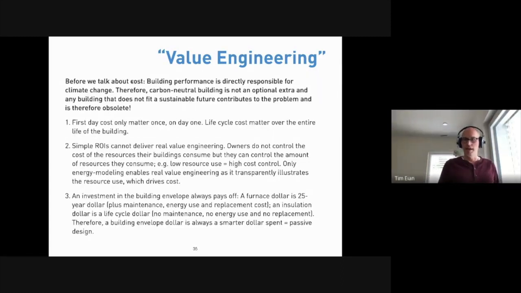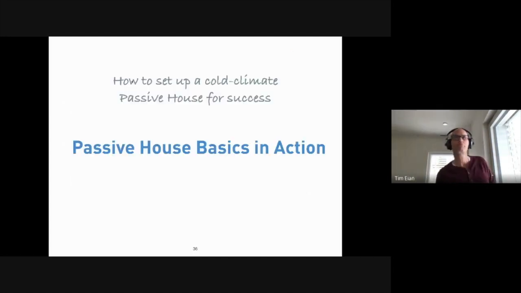I'm running a little behind. Value engineering: the point I want you to take away from that is I think we need to look at what value really means and what engineering really means. Again, most people don't like that term much, and I've seen people refer to it as devalue engineering. Our industry is plagued with that. So I have some points here. I'm sure we'll share this after the fact, and you can read that on your own time.